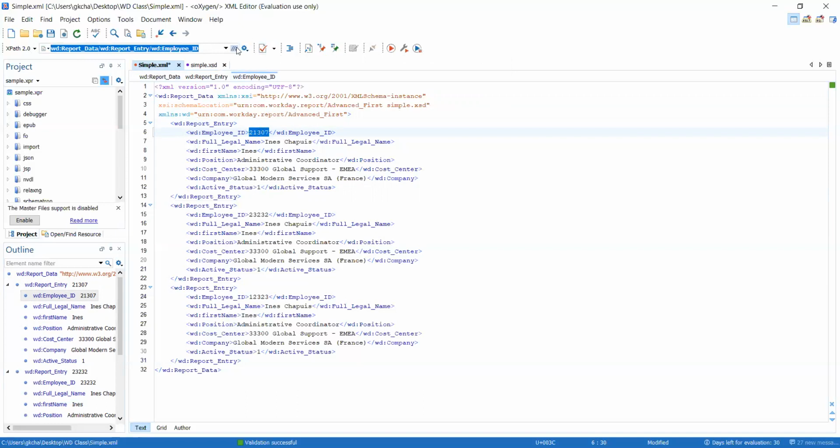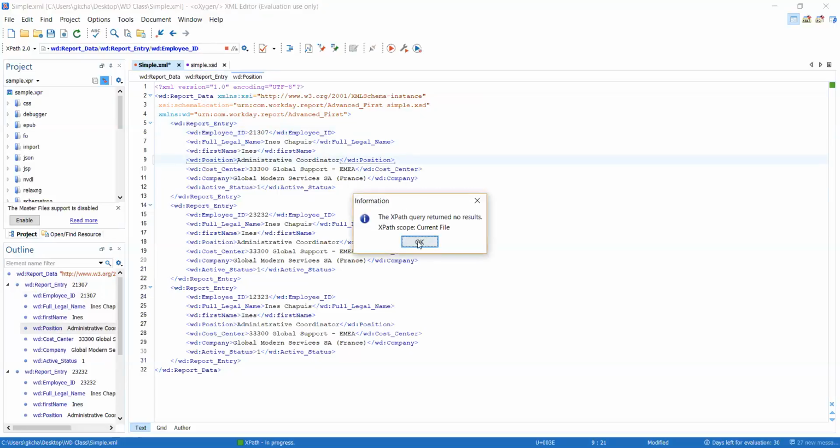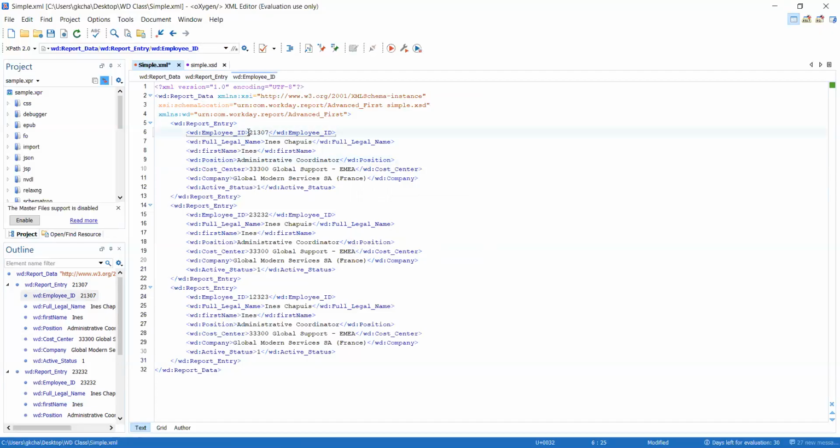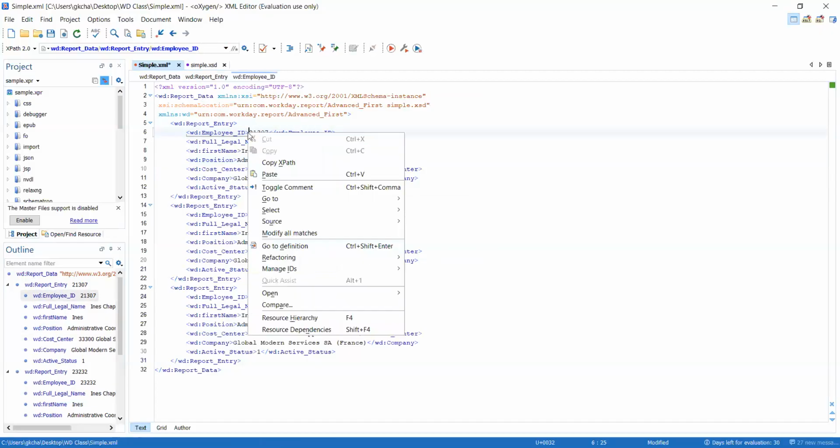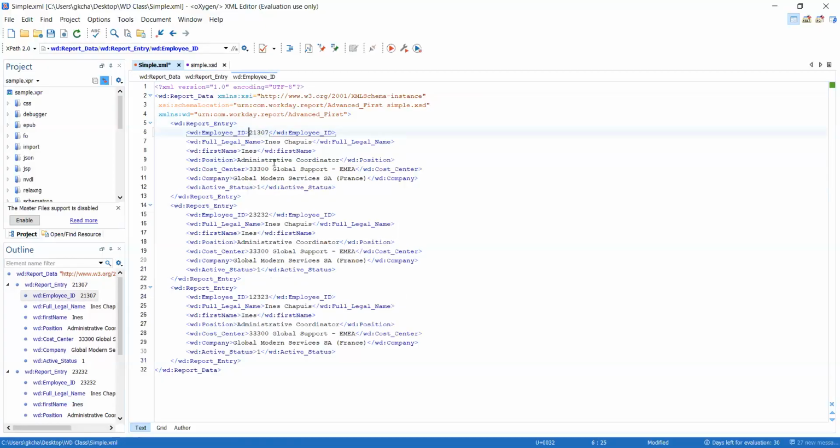So let me try to execute it. Why is it not returning anything? Did I write something wrong? One other way to get your XPath in Oxygen is to right click and do copy XPath. I'm guessing it will give you a namespace also.